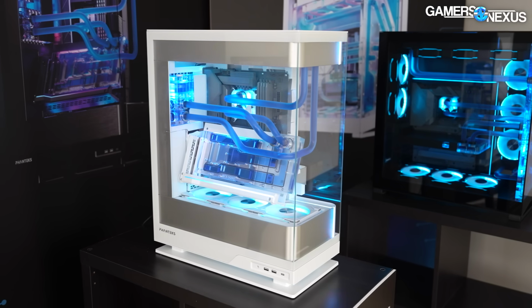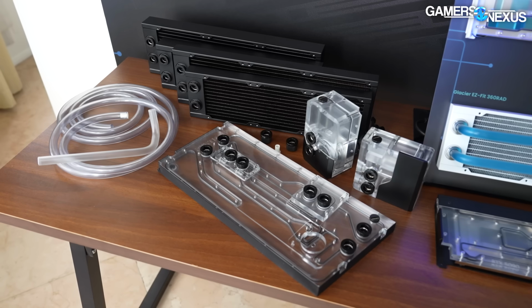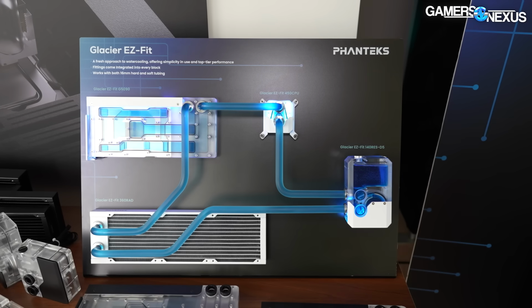They have water cooling stuff as well. We're not going to talk about this today. There's plenty of other media here doing coverage, so maybe check out Kyle's video for some of that because he's here as well.